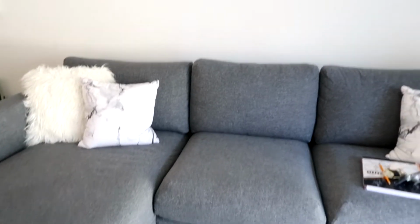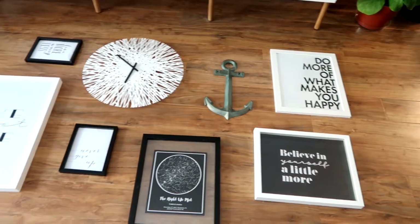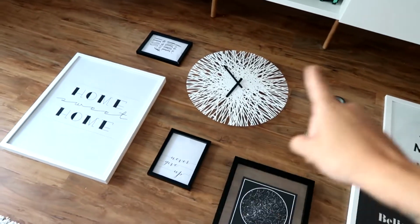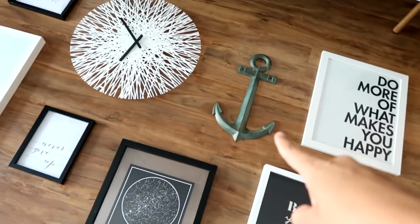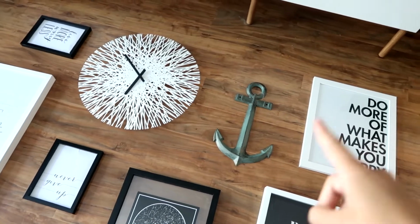So one of the next things I want to do here in the living room, and probably one of the final things, is a gallery wall here. So I've separated some frames. Please focus. So yeah, I separated these frames that I already had. I used to have a gallery wall in my bedroom in New York, so a lot of these frames I already had, and this clock. This is new. This is a wedding gift, which I really, really love. And then we bought this anchor. You guys should have already seen the vlog, I think. We got it when we were in Phoenix, and obviously the color doesn't go, but I did get some black spray paint, so I'm gonna spray paint that.